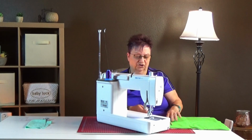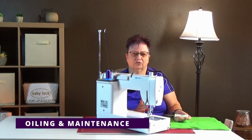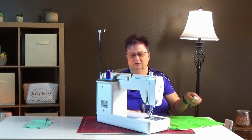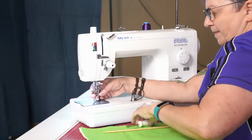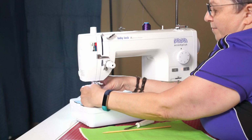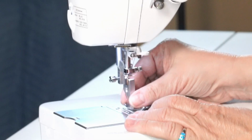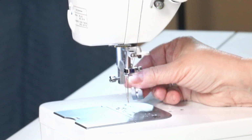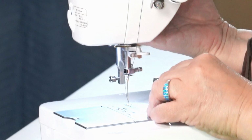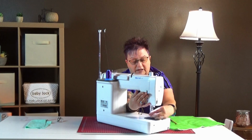All right, I do want to show you, let's see. There is one important thing about the Accomplish that you normally don't focus too much on a standard sewing machine. First thing, let's take off this foot. Put the other foot back on. Now, notice if you look closely, that if I just tried to put that in there, it doesn't really fit. How do I get that on there without smacking the needle? Go behind, lift your presser foot up, lift that lever up a little higher, and then you can get that completely underneath it without any issues, okay?